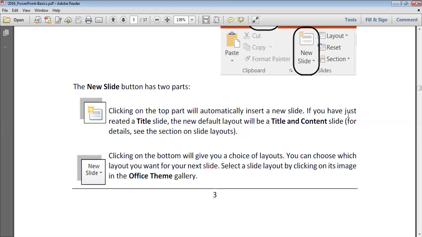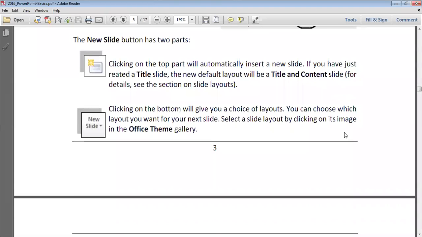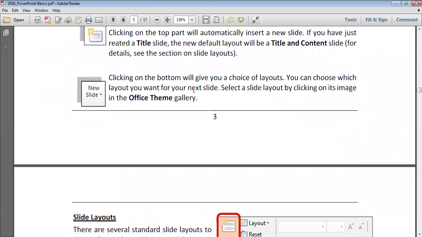If you have just the title slide, the new default layout will be title and content. Clicking on the bottom part will give you a choice of layouts, so you can choose which layout you want for the next slide. Select the slide layout by clicking on it in the Office Theme gallery.